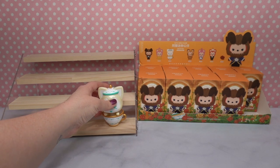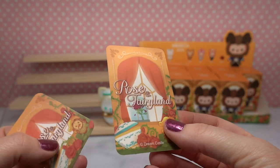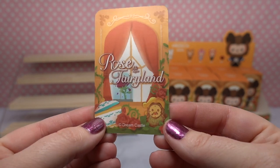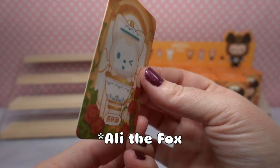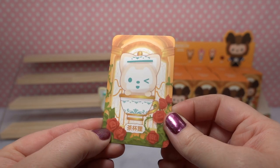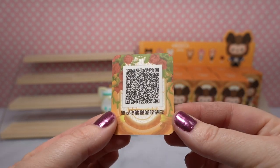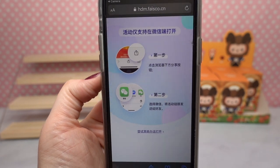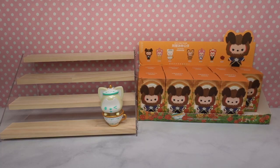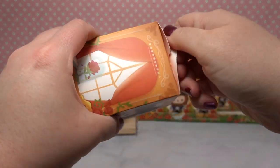These are very similar to Pop Mart figurines because they come with a specialty card. Here is the Rose Fairyland card — it says 'Ali the Foo' on one side, then there's Chip, some symbols which I'm assuming is the name of the figurine, a Rose Fairyland card, and also a QR code. I scanned the QR code and it came up with something — I'm not 100% sure what it means, but what a fun start. I am so impressed by the quality. Let's go to box number two.